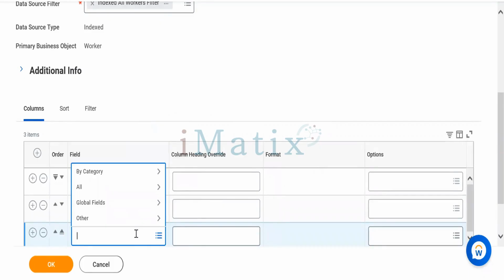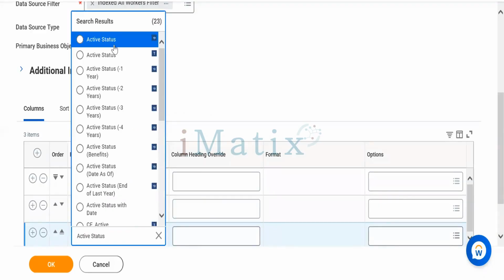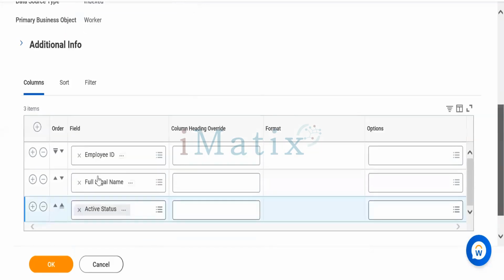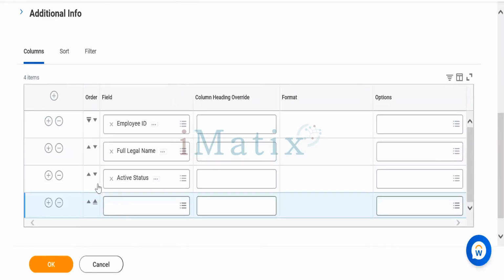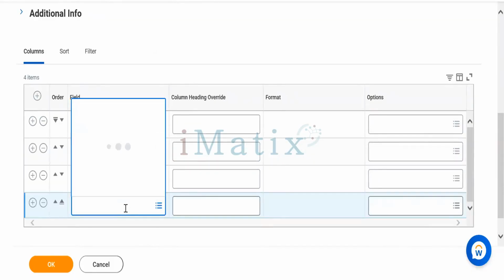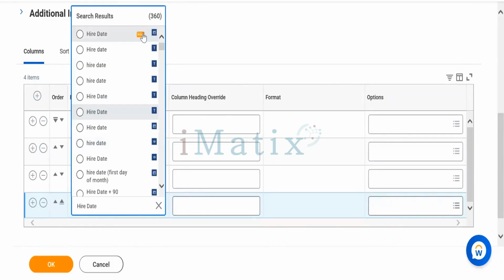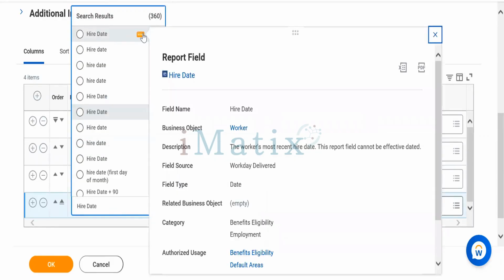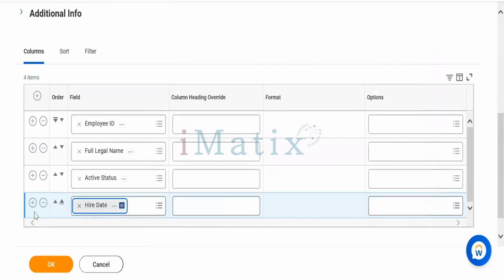Now, what is our requirement? We need to have active employees, right? I'll just select the Boolean value delivered field, active status, whether the employee is active or not. Hire date, when the employee has joined. Here also, you need to check whether we are taking the delivered field or not.